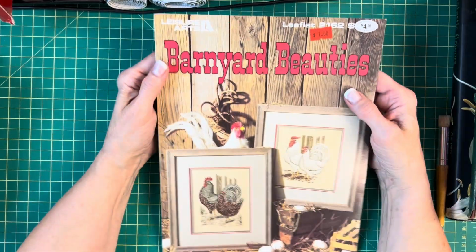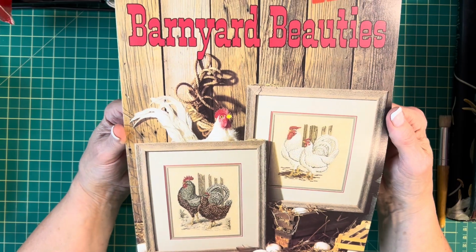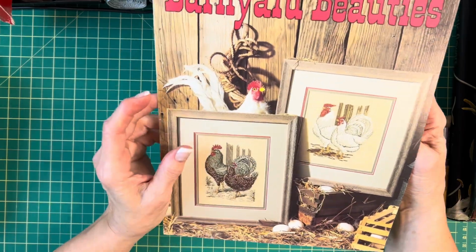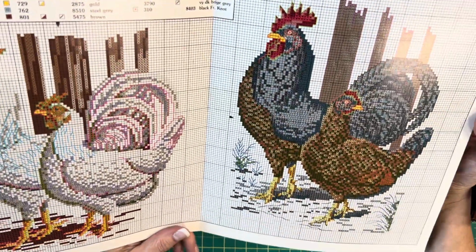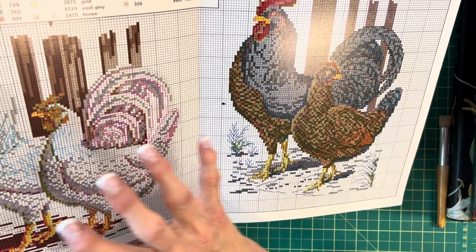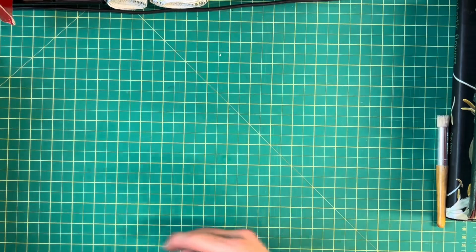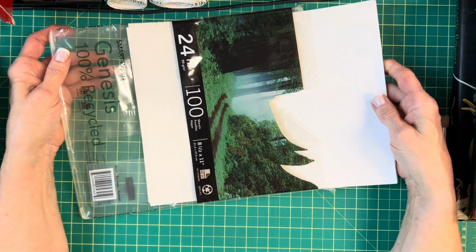I wasn't planning to show this, but I will. Carol, do I have your attention? Look at this. I don't intend to cross-stitch any chickens, any poultry, but I thought I would... I know this is copyright infringement, but I was just going to scan these. No, forget that. Even if I give it to her, it's still copyright infringement. Forget it. I'm not doing it. I was going to email you a scan of that. I'm not going to the crafting slammer because of some photocopies.